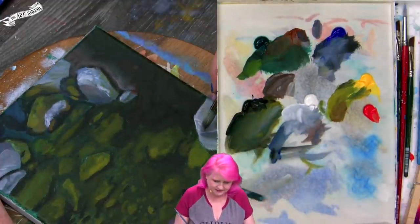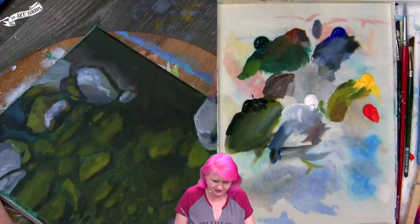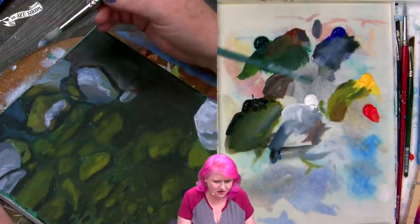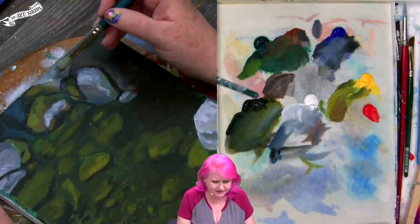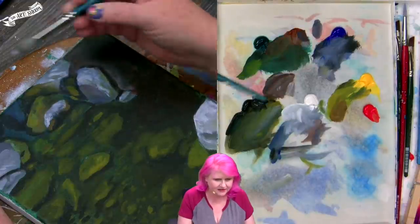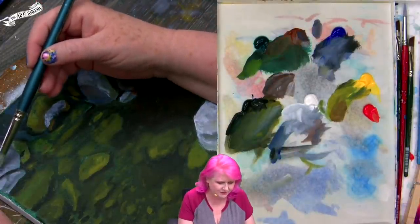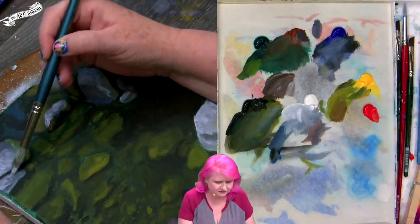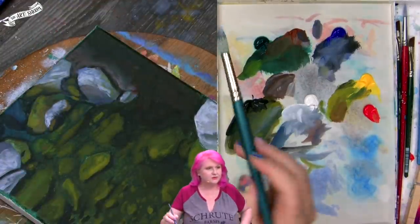These rocks have interesting little edges, don't they? They do. And you can do a lot of stuff, like sometimes rocks have flecks, and you could play with those flecks if those were of particular interest to you. But right now, I think we just want to get the feeling and the sense of the shape of objects, as we're going.